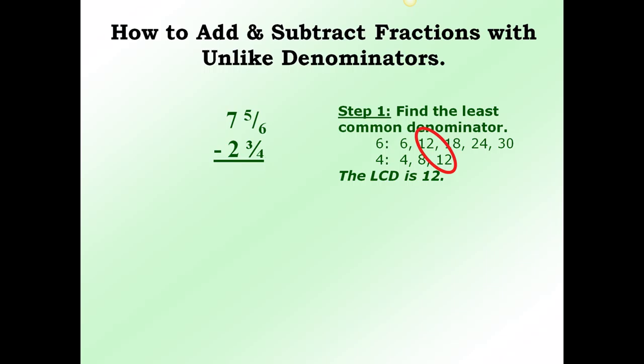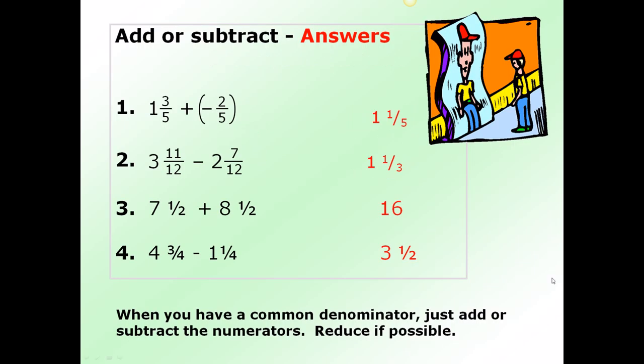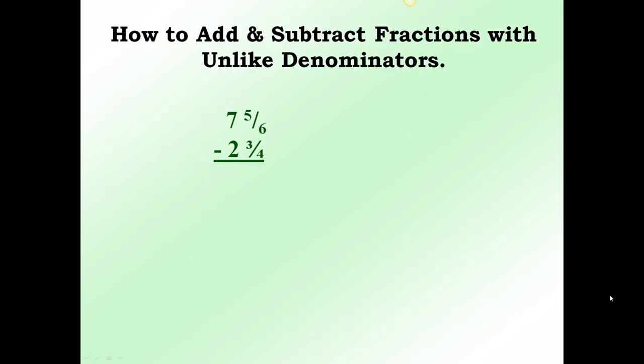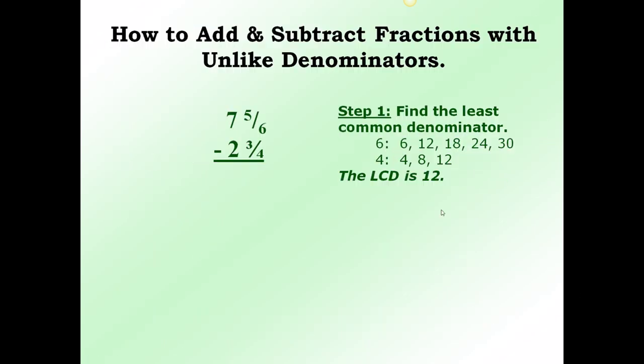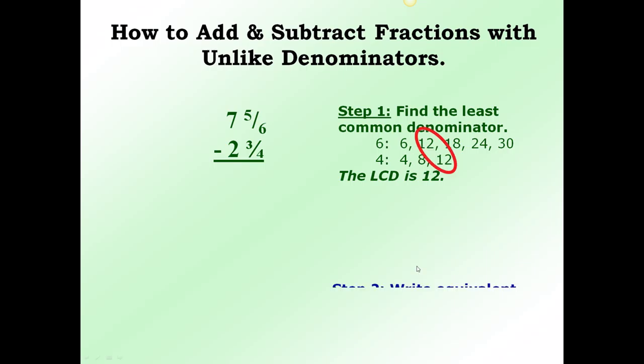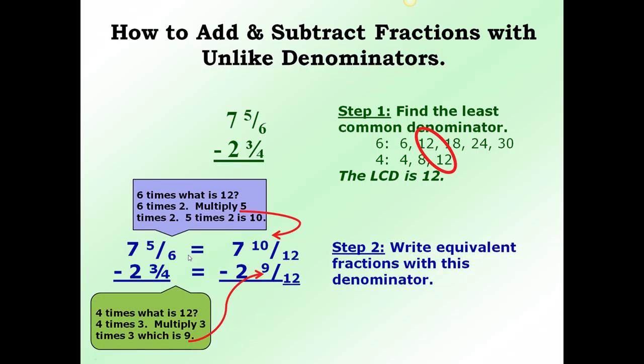Now, just like in the previous page, we had the problem where the answer ended up being 3 and 2/4. Well, 2/4 is not in simplest form, but we had a common denominator, and that's how we were able to subtract on that problem. So in this case, the least common denominator is 12. So we're going to make equivalent fractions. And to do that, I'm going to just walk you through what I just put up on the screen.